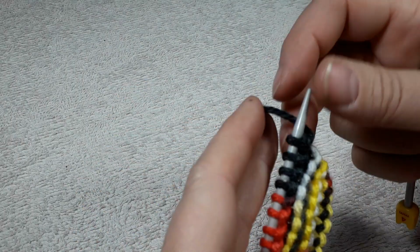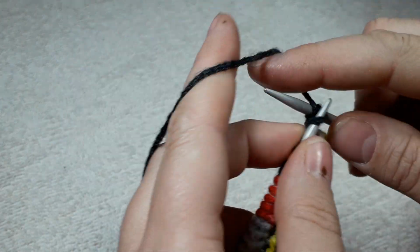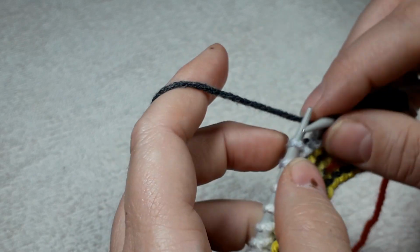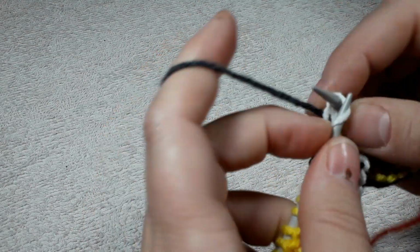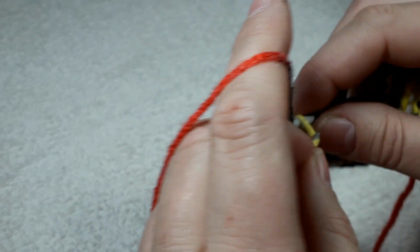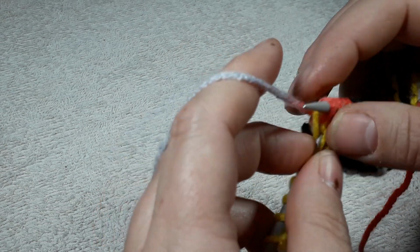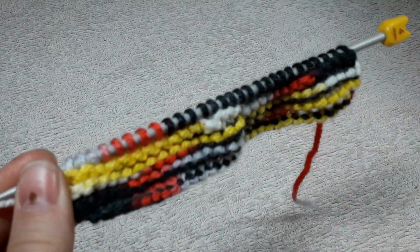I do count for the first row because I do not want it to be skew. I have to undo my work. So I knit 12, knit 2 together, knit 3, knit 2 together, knit 12. So that's 1, 2, 3, 4, 5, 6, 7, 8, 9, 10, 11, 12. Knit 2 together, but because my stitches are twisted, I have to do this. Knit 2 together, knit 3, knit 2 together, and knit 12. I always count the last ones as well because you never know, sometimes errors happen. 1, 2, 3, 4, 5, 6, 7, 8, 9, 10, 11, 12. Get the yarn.